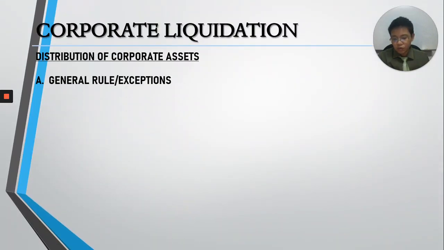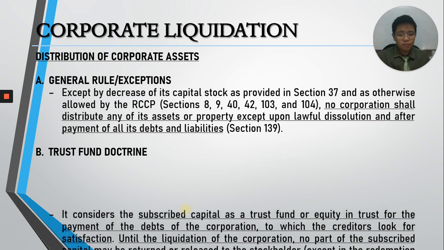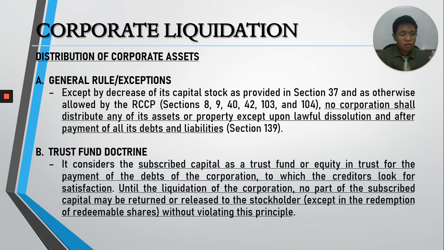What else? To distribute corporate assets. So, exceptions in Section 37 and as otherwise allowed by the Revised Corporation Code under Sections 8, 9, 40, 42, 103, and 104, no corporation shall distribute any of its assets except upon lawful dissolution after payment of all debts and liabilities. Bayaran mo muna lahat ng debts and liabilities at mag-dissolve muna bago i-distribute yung assets or property ng corporation, except as otherwise provided in the exceptions I have just mentioned. If hindi ginawa ito, this is in violation of the trust fund doctrine.